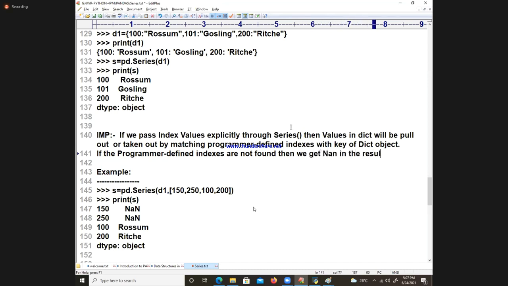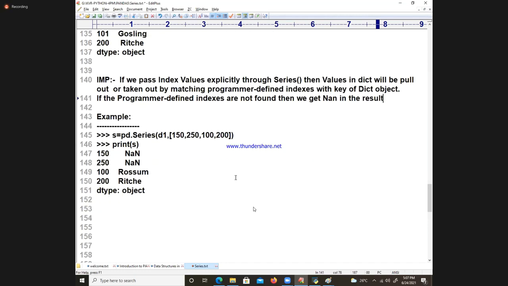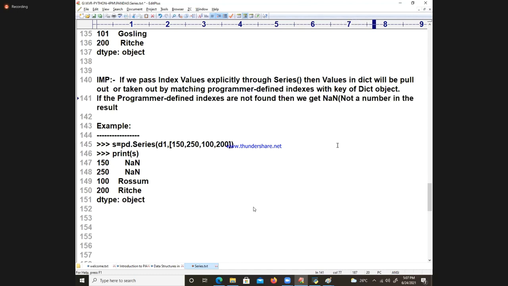In the result it indicates that that value is not available. NaN, in brackets, not a number. Are you able to follow, ma? Not a number. NaN. Are you okay? Yes, it's not a big deal at all.